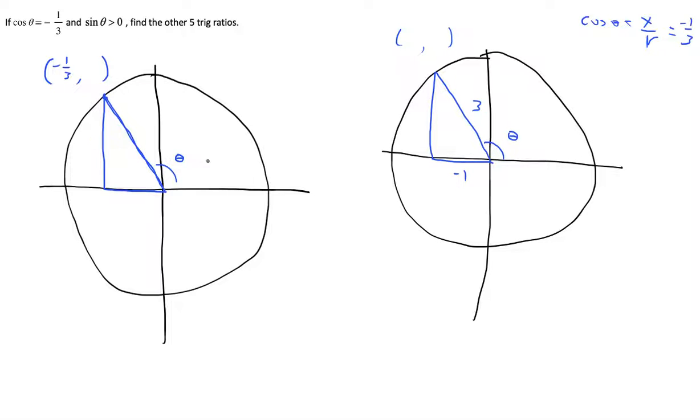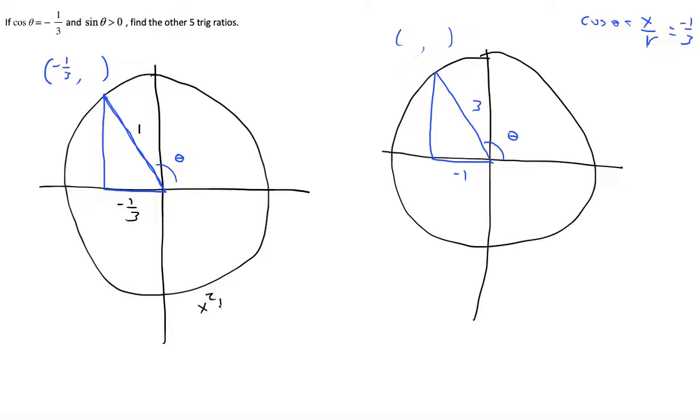Either way, right, these two triangles are similar. Now don't be fooled by the size of how big I drew this, right? But these have the same exact shape, okay? So it doesn't really matter which way we do this. Now, one thing we do have to realize is, yeah, we need to find this y value here, right? So remember here, we'll call this negative 1/3, and this length equal to 1, and we want to find this y value. Or if we use this diagram, we'll call this length negative 1, this will be 3. You notice cosine is still equal to negative 1/3 in both cases, right? But we just want to find the y value. Okay, so we'll use this guy, it doesn't really matter.